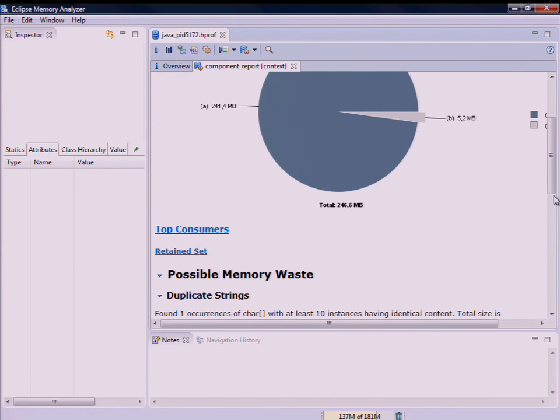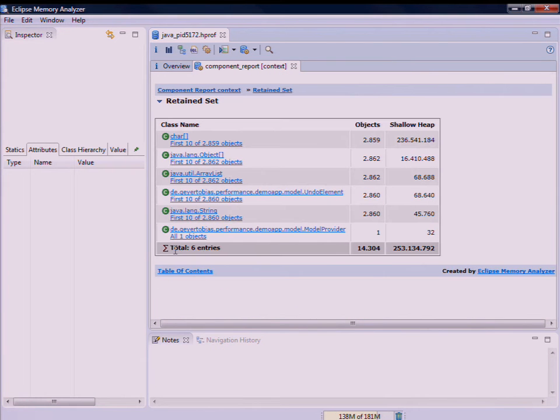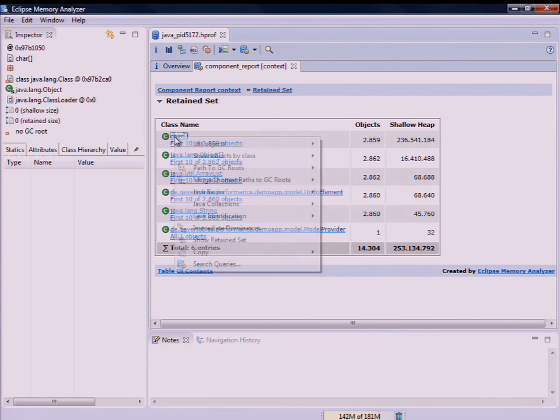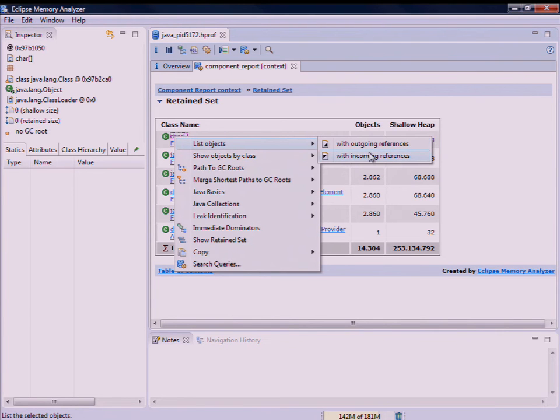And whoopsie, we can then look at the retained set of this model provider. What we see, we have around 240 megabytes of char arrays laying around, which is a bit strange. Lots of objects, so let's just look at where those char arrays are coming from.